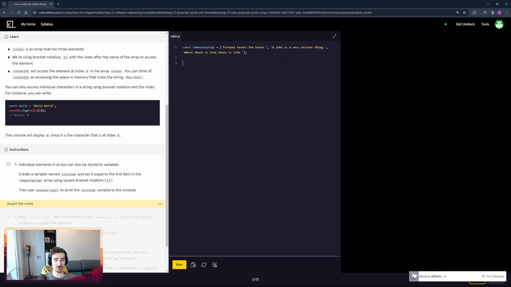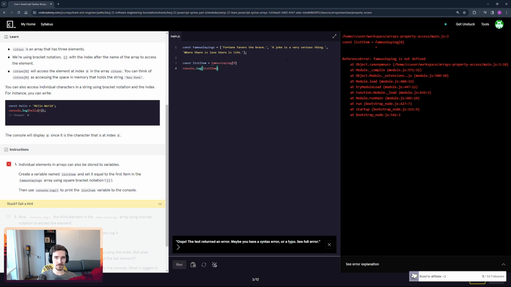Okay, so individual elements in arrays can also be stored to variables. Create a variable named list item, and set it equal to the first item in the famous sayings array. Famous sayings 0. And then we just console log the list item. Famous sayings.